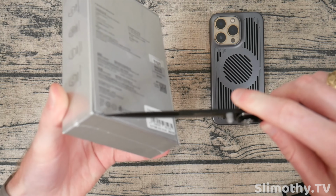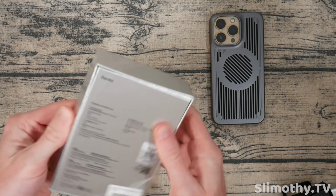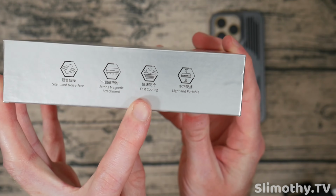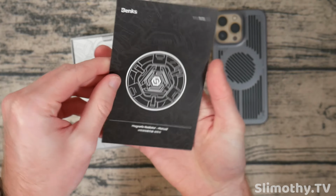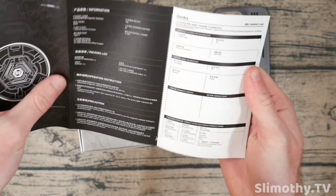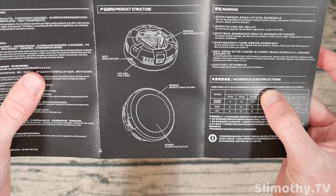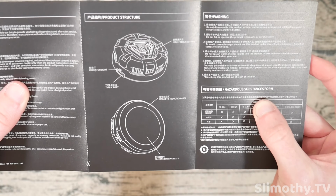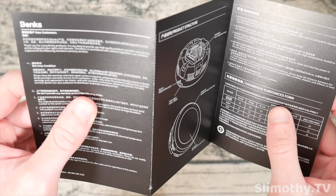So let's cut it open from the bottom here. There we go. Peel this up. Very satisfying. Here's the side of the box if you want to see that. Silent and noise-free, strong magnetic attachment, fast cooling, and light and portable. Something just slid out here. What is this? This is the manual. Hopefully we don't need that. But wow, this looks very interesting. Silicone chilling plate, high frequency fan, Type-C port, indicator light, as well as a magnetic induction area.